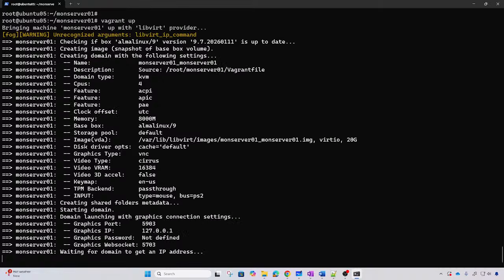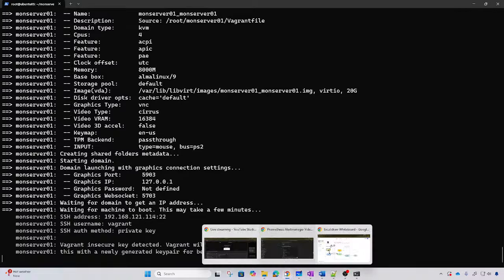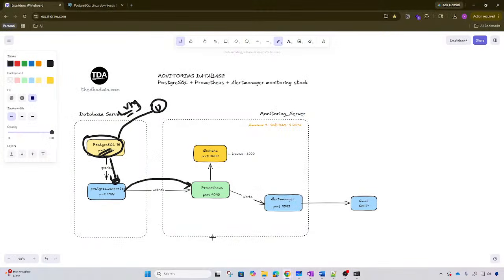Okay, so once this machine is ready, we are going to install Docker, because our monitoring server, Grafana, Prometheus, and Alertmanager, is going to run on top of Docker.